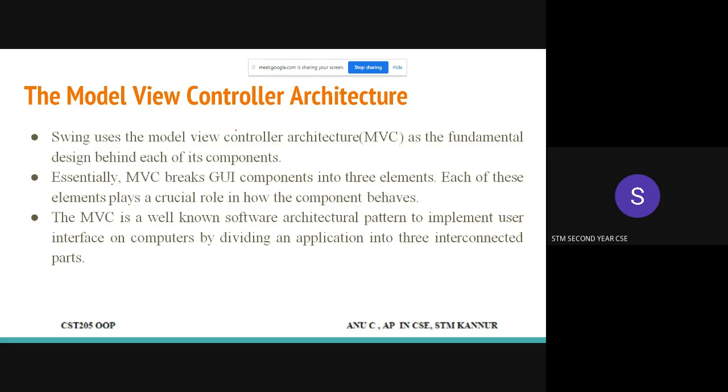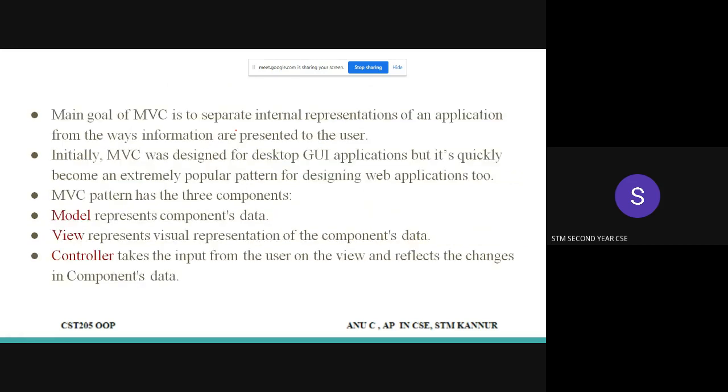So this MVC consists of three components: the model, view and controller. The model represents the component's data and the view represents the visual representation of the component's data.